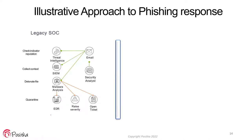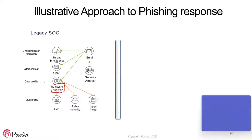And for detonation, if that phishing email comes with a malicious attachment, it could be a malware file, or it could be a URL attached to that file. It redirects to some other malicious link and drops some exe files onto the machine. This kind of validation should be done by a SOC analyst manually. If it is a malware file, we should check what kind of processes it is getting involved in, and whether the file is getting quarantined. If you have security email appliances, then there could be chances of your file getting quarantined.